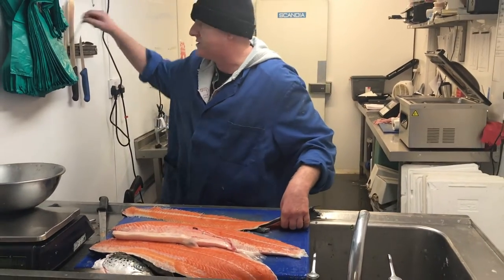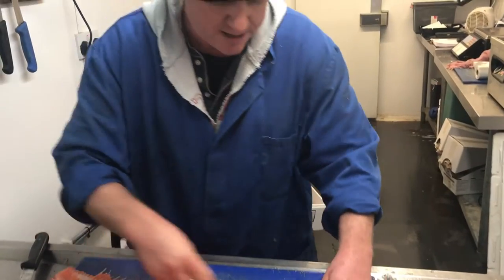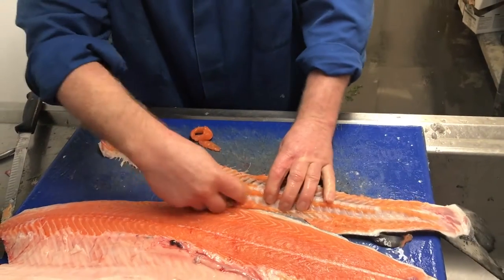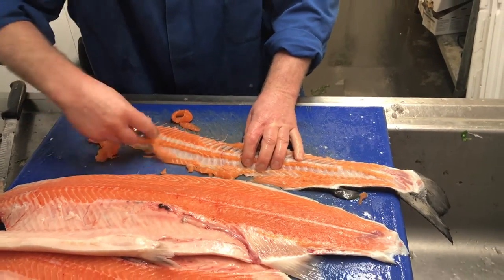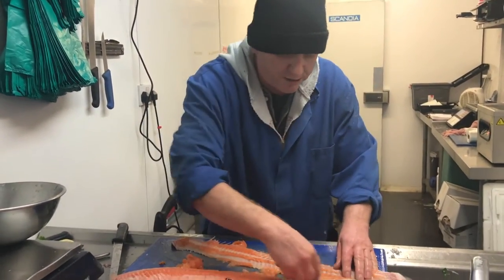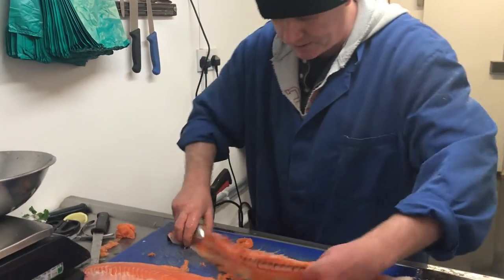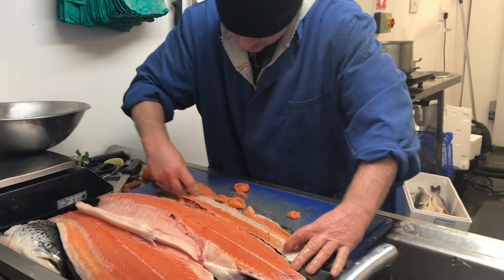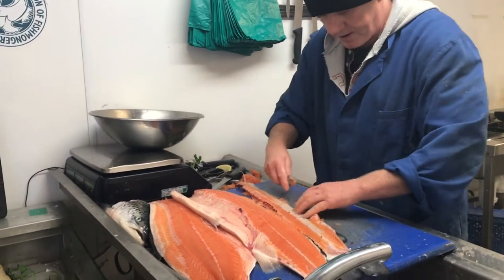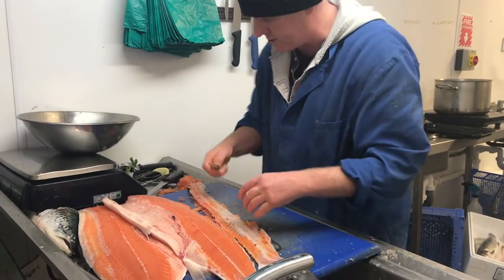What I'm going to do with this backbone is take a spoon, because as much as this is as good as you can get, there's still great salmon you can get off that. By using a spoon, which is blunt, you won't cut any bone off. That accumulates for fish pie, fish cakes — you can even make tartare from that. I'll put that to one side, do that both sides. I haven't left a lot on the bone, but there's certainly a fish pie, a fish cake, or a salmon tartare there.